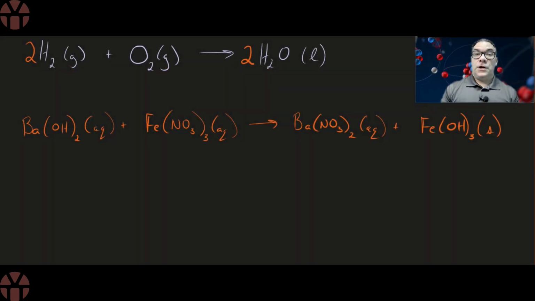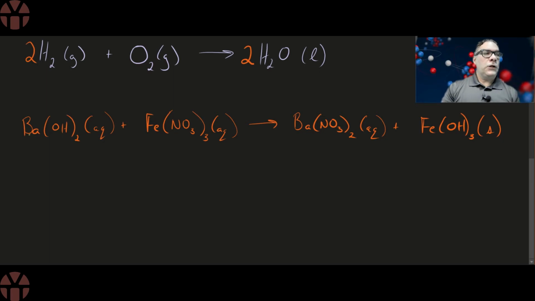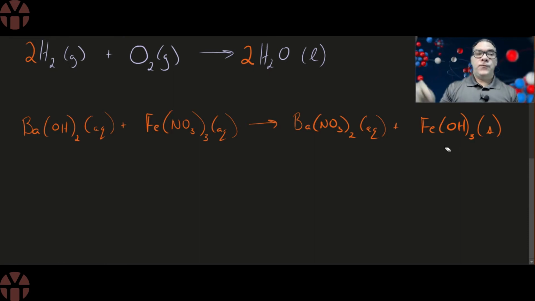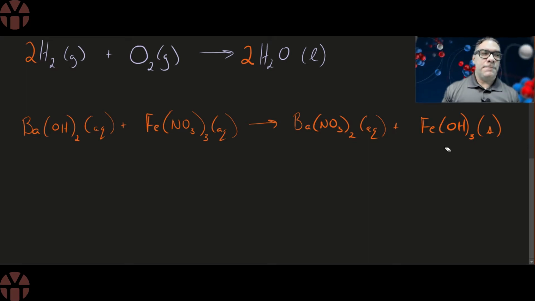And so let's start with metals. If I look at this chemical equation, I notice that I have 2 metals that are going to be in play, my barium and my iron. So great, let's start by balancing all of them, and this is going to be really easy. 1 barium on the left and 1 barium on the right. 1 iron on the left and 1 iron on the right. This balancing thing, woo, easy peasy.